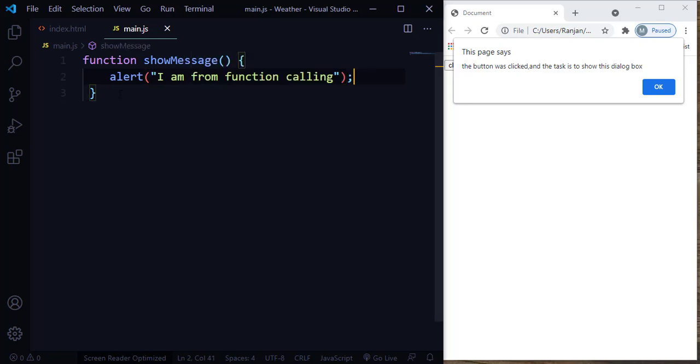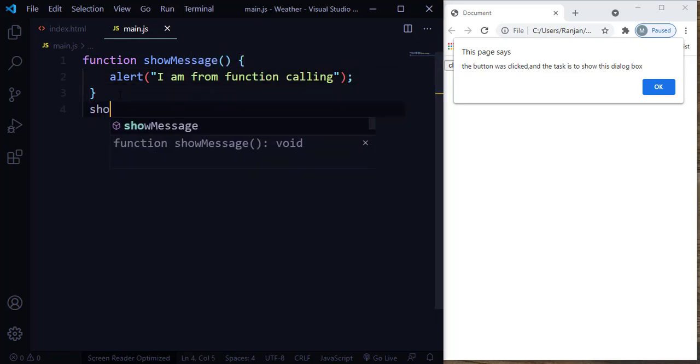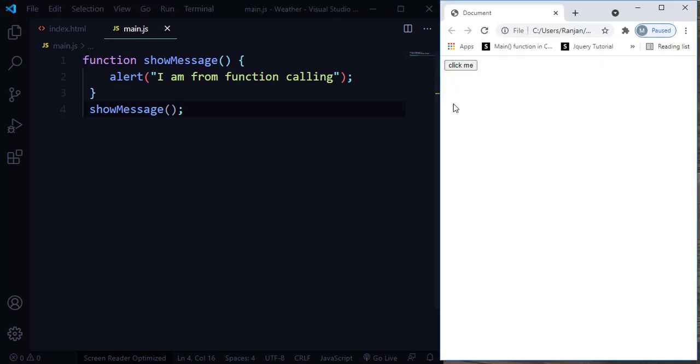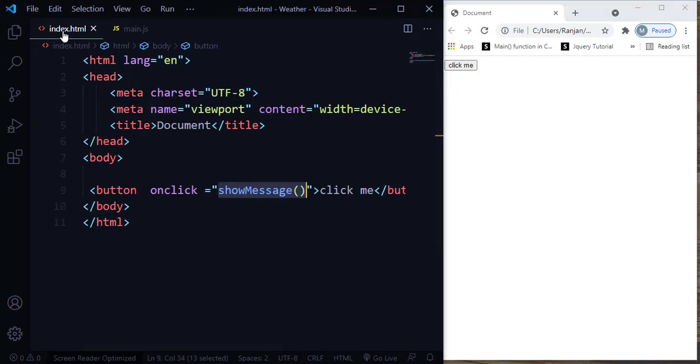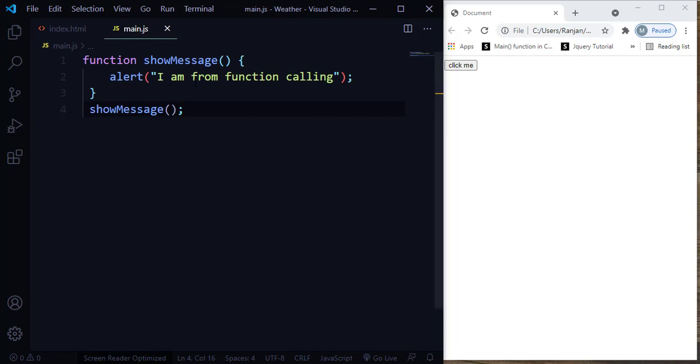Since we have the function, you have to call the function. So showMessage, this is function calling. We have already learned about functions. If you still have any questions, kindly go and watch that tutorial before you watch these events, right? So let me go and refresh. So there is a button. When you click, this button is going to call this function with the help of the event name called onClick. It's going to display whatever we have written within the function. In this case, what we have written is I'm from function calling. So when you click, it's going to bring us I'm from function calling.